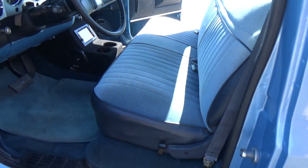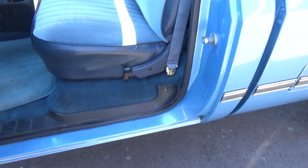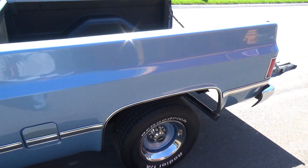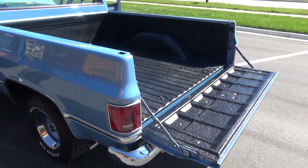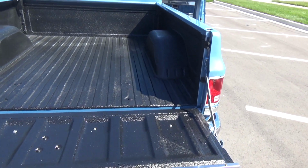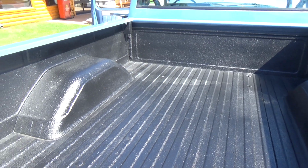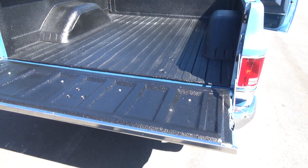Truck shows like 28,000 miles. Don't know if it's a factory original or not, but as clean as this truck is, it could very well be original mileage. Rhino lined inside the bed. You know, it doesn't look like it was all beat up or anything. They just rhino lined it. It's not all dented up.